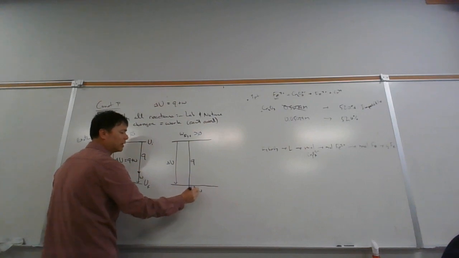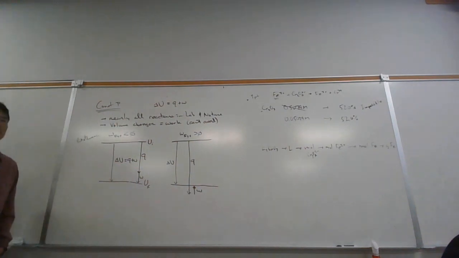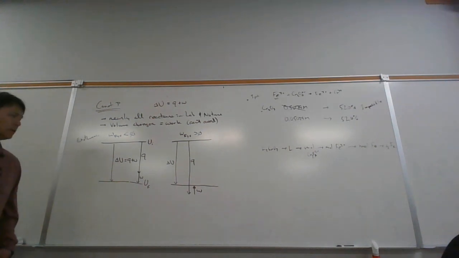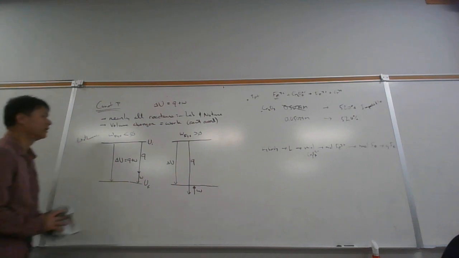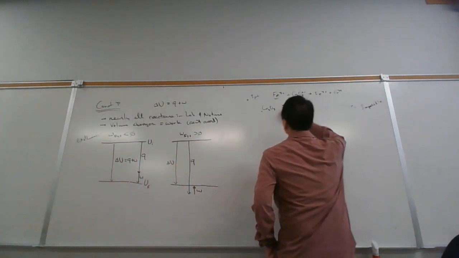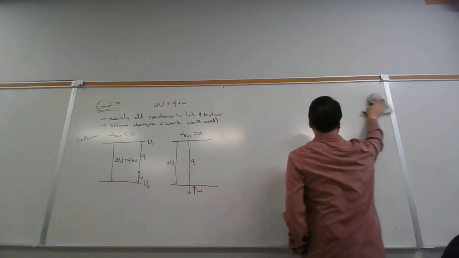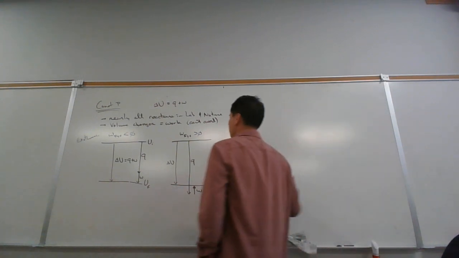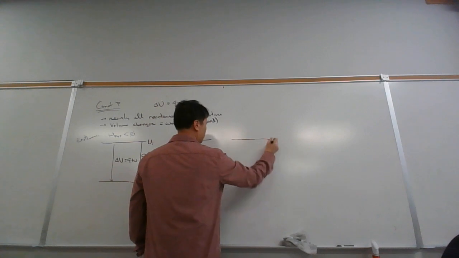And the reason we get more heat is because of the work done by the surroundings on the system. So the work would look like this. So we end up with more heat than the last scenario is when the work is zero. How can the work be zero? No changes in volume. If there's no change in volume, then the work is zero.